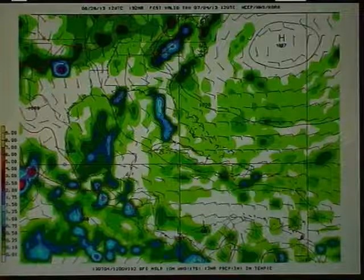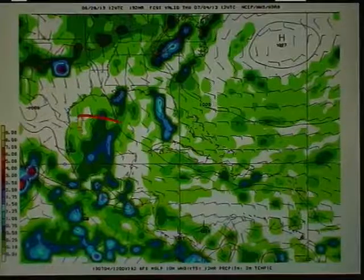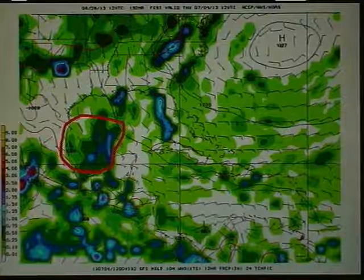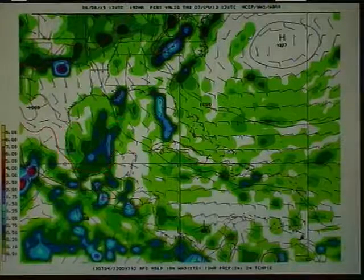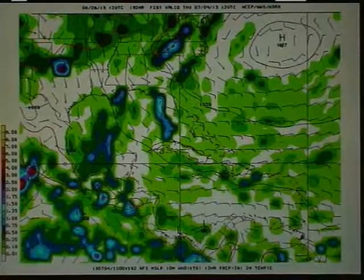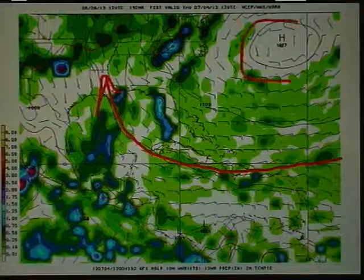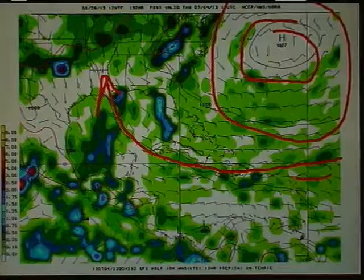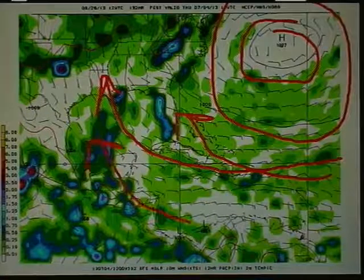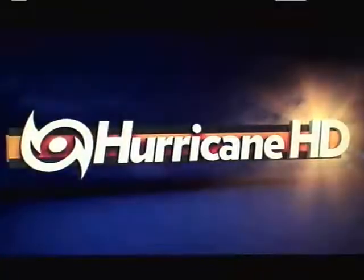This is valid 192 hours out. Maybe some kind of a disturbance here in the Bay of Campeche. We'll watch that. This is still far enough out in time that that's really not the point. I was more looking at the pattern, where you can clearly see that wind flow coming in right out of that Bermuda High sitting out here, that clockwise flow around the Bermuda High, pumping very tropical, moisture-laden air into the United States for the 4th of July. So get ready for that. Yuck. You're going to be sweating if you're out there enjoying fireworks.